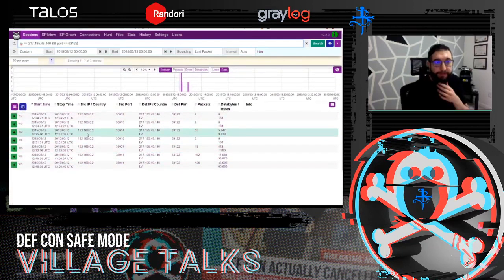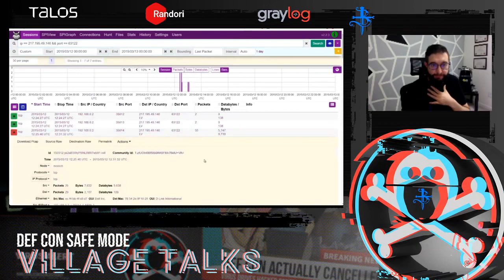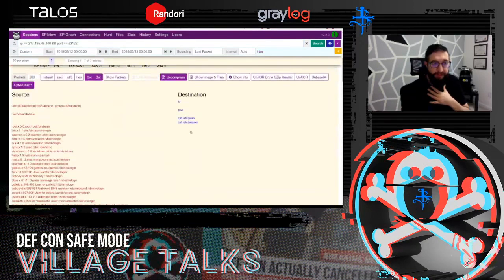Uh-oh. This is not good. Looks like our box, which is the source here, connected back to the server over this port. And we can see how many packets and the amount of data that was sent back and forth. So immediately I would say, okay, this is the first connection that has the highest number of packets that might have something interesting in it. So let me open it up. Scroll down, and we can actually see the whole conversation back and forth now.